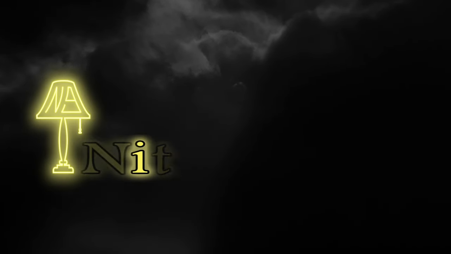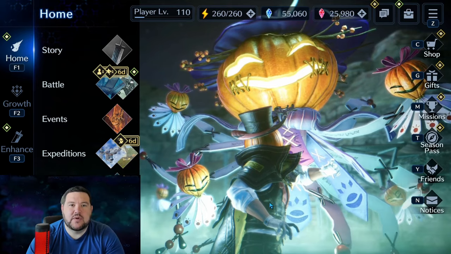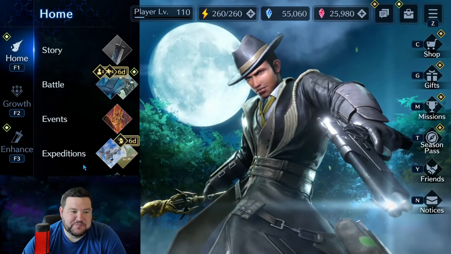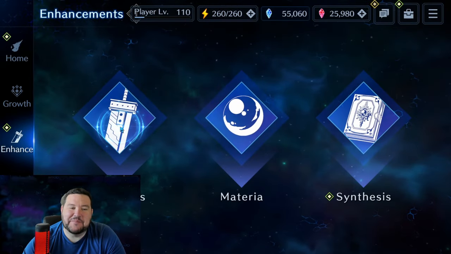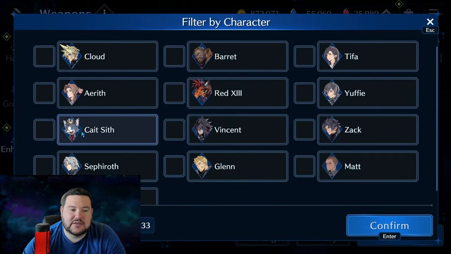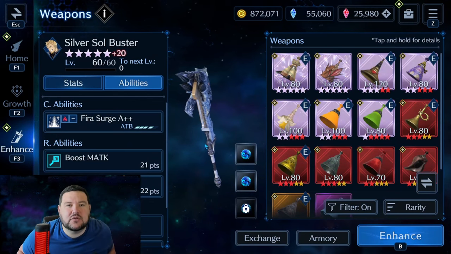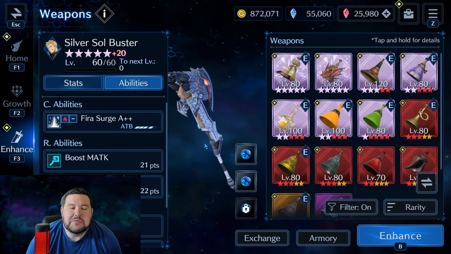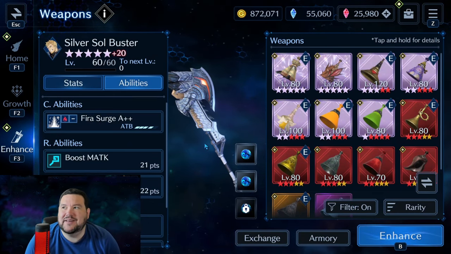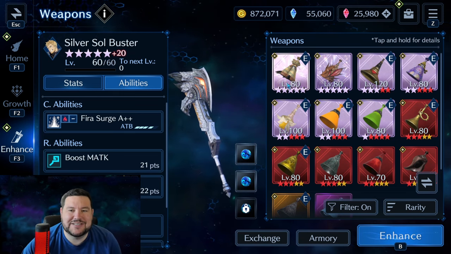Hey everyone, it's Nightlight9, and the next video in my weapon review series is going to be Cait Sith. For anybody who knows, I'm a huge fan of Cait Sith, and not really because of the actual character. I do find him very interesting, but I really liked the way his kit works, mostly because it threw in a bit of a twist to what we were normally used to seeing.